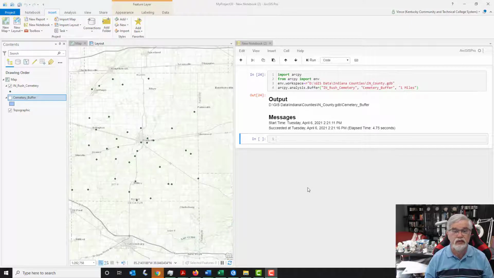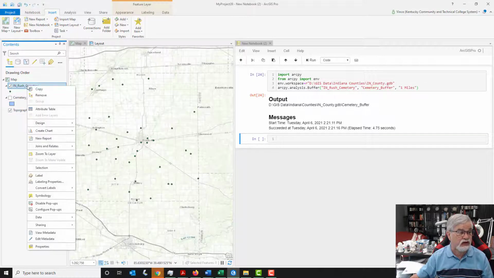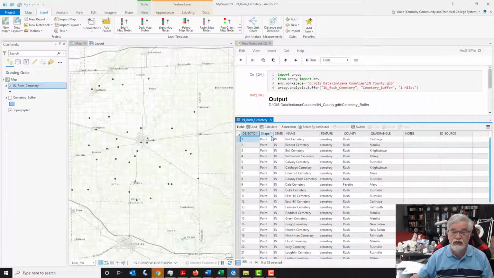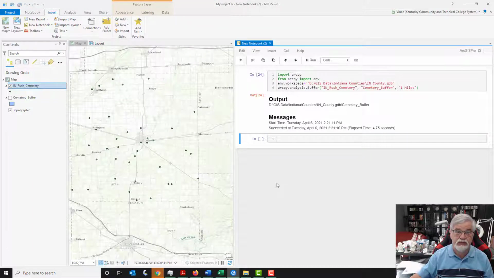In this example, we're going to create a list of fields. If you wanted to know the fields in a certain feature class file, you might right click on it, open the attribute table, and look at the field headings across the top as a way of knowing what fields were available to you. But instead, let me show you a different method using Python.